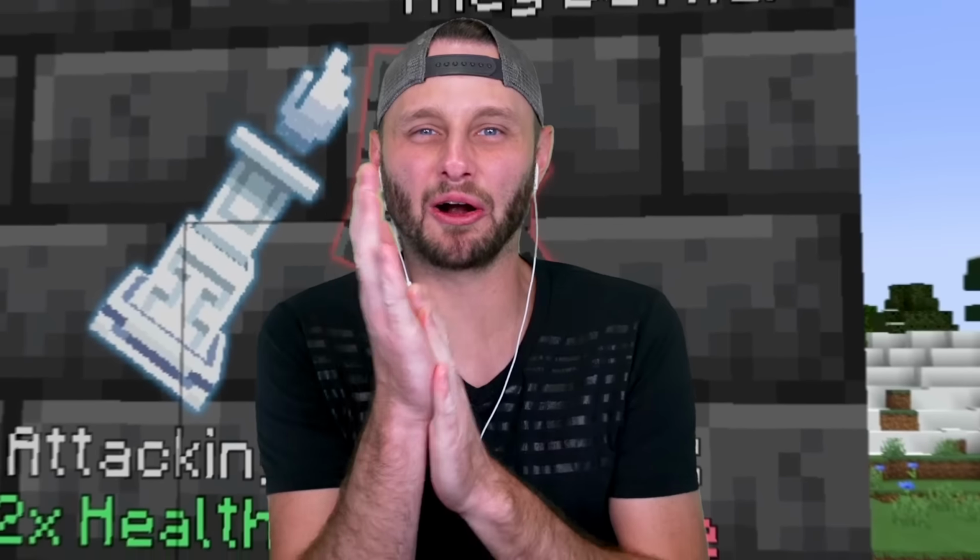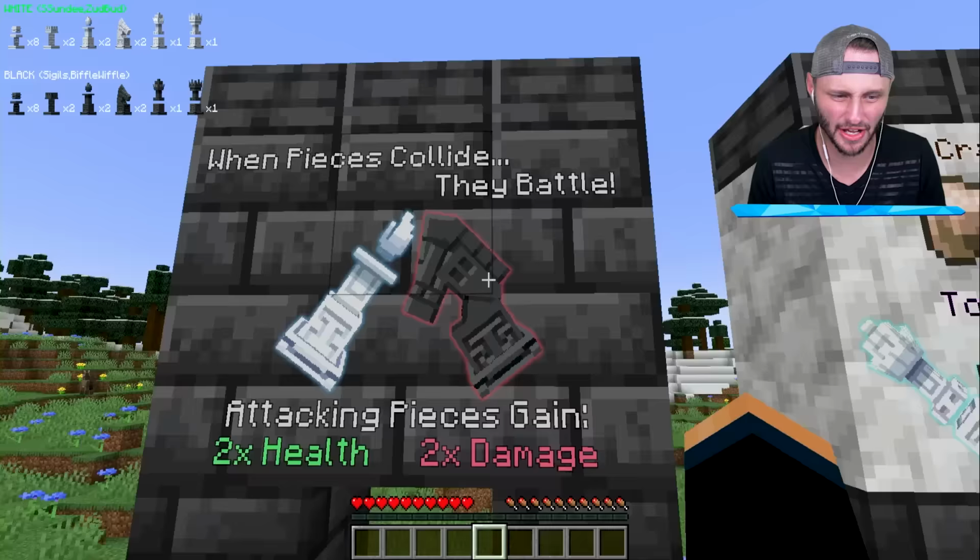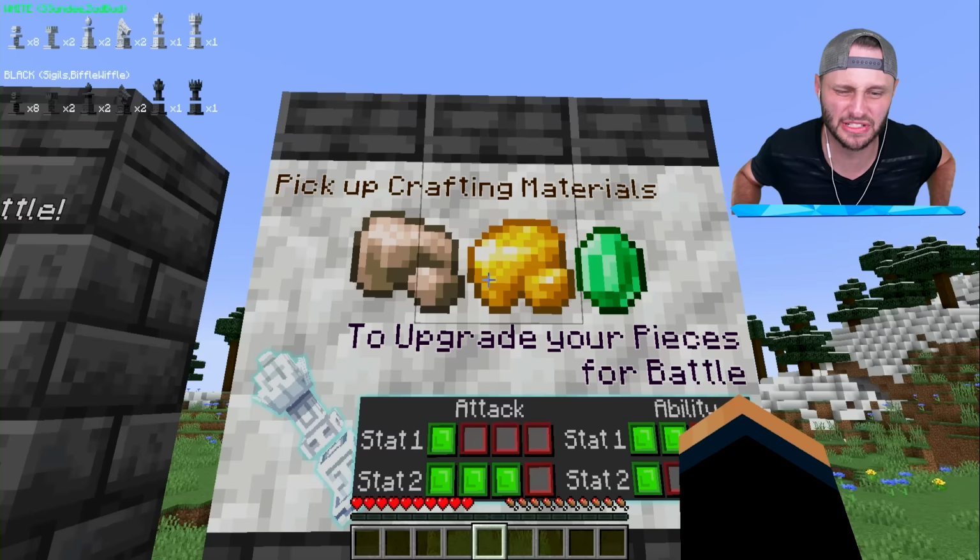Boys, welcome to Minecraft FPS Chess. When pieces collide, they battle. Attacking pieces gain 2x health and 2x damage. You pick up crafting materials to upgrade your pieces. Guys, we'll explain this as we play.